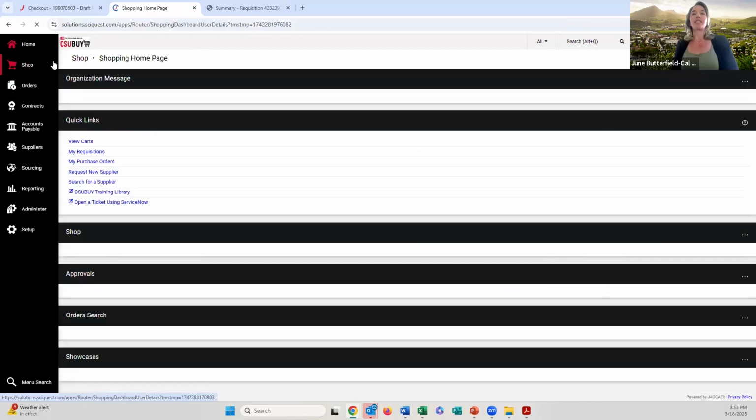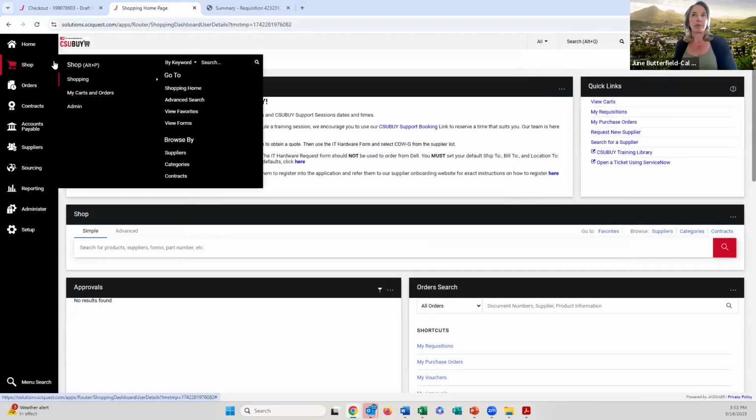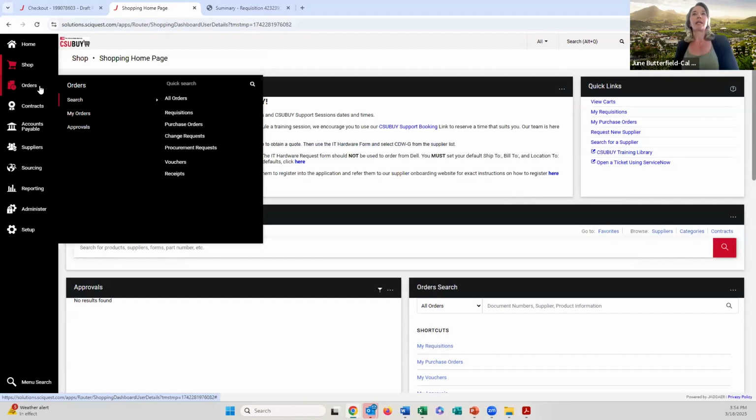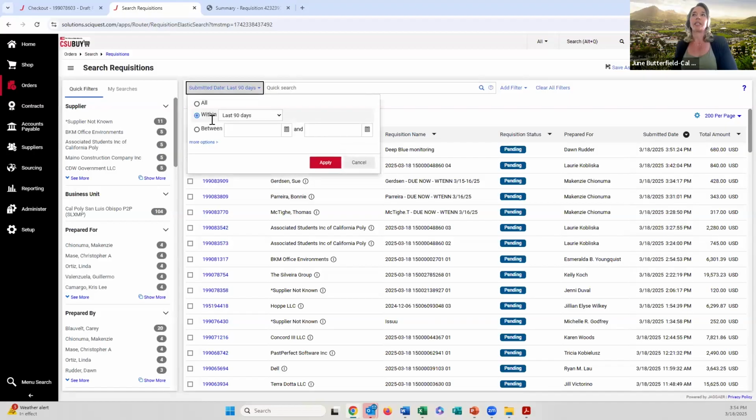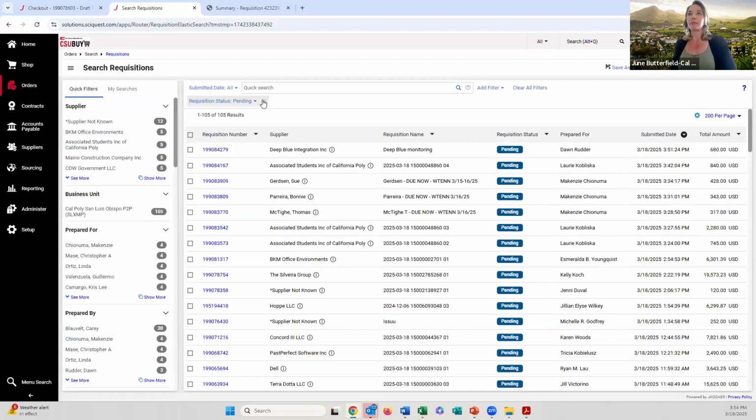So now finishing up today's demonstrations, we're going to go over searching and reporting. So typically I like to go to orders and go to the requisitions all, so you can see all of your campus's requisitions. What's great is the first thing that I like to do, which we talked about last time, is changing the submit date. I want to go ahead and either put a specific date in or select all based on what I want to search for. It's always going to default to the last 90 days, no matter what you're searching for. So I'm going to do all.